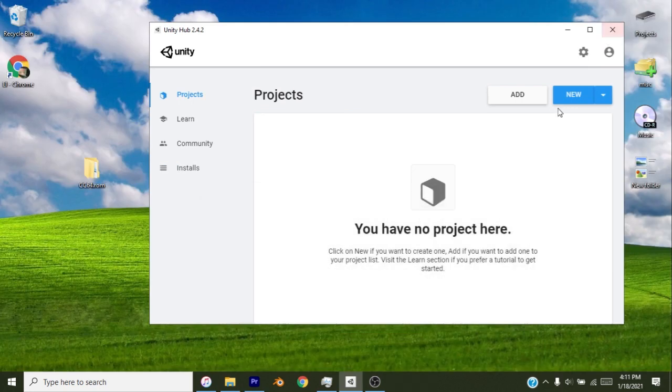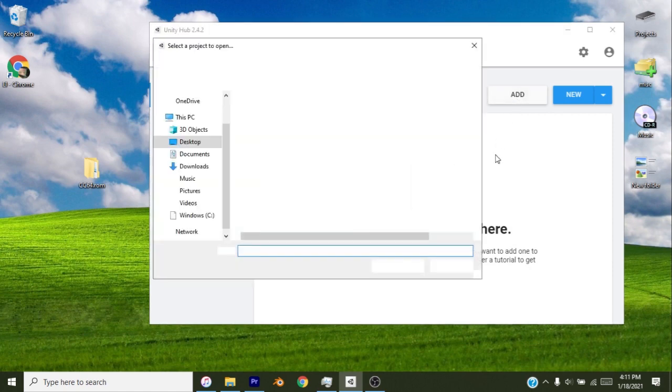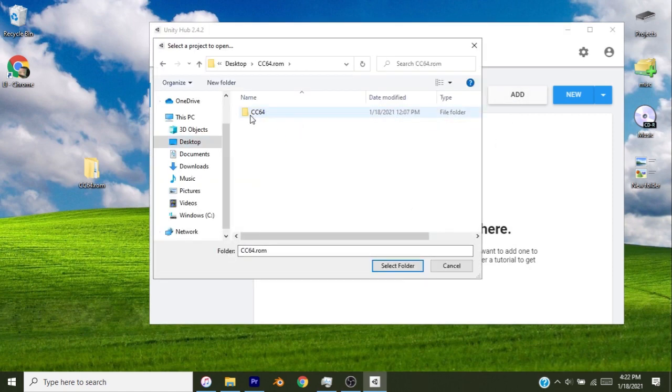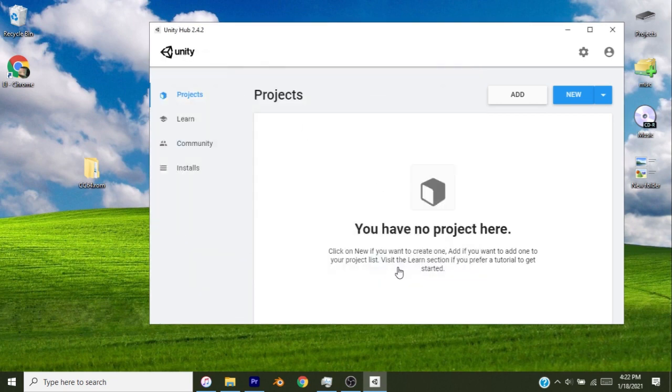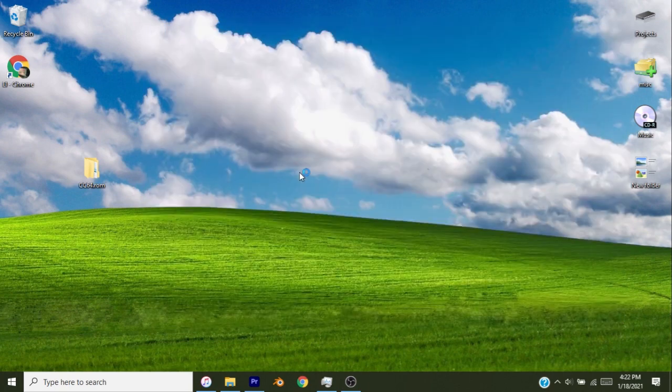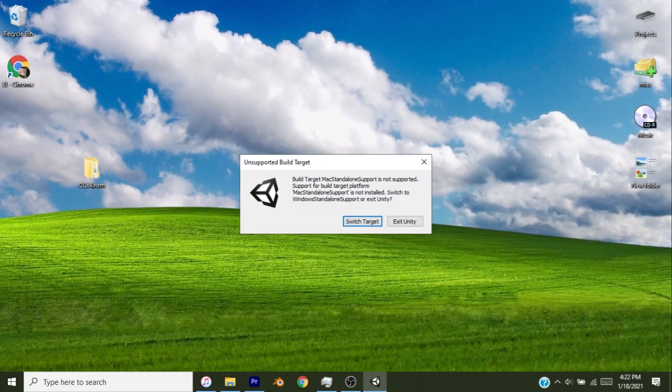in the install tab. Now that you have Catastrophe Crow in your 2018 Unity editor, you'll want to open Unity Hub, click Add, then click that CC64 folder we got from archive.net. You don't want to open the folder, but click once on it to select it, then press the Select Folder button. If you're running Windows, you'll get a soft error saying it needs to switch a file path, which you can just click Continue and it'll resolve the error.